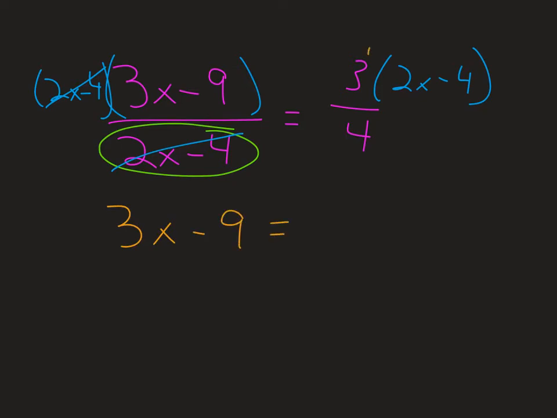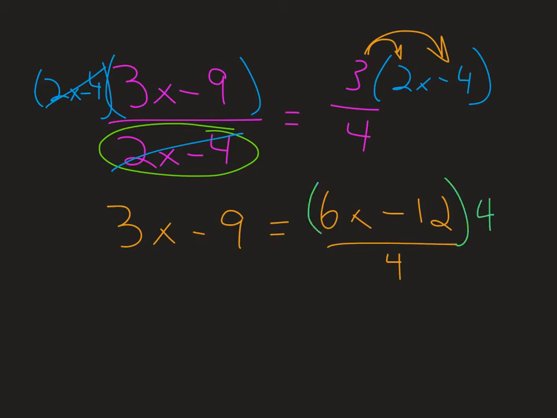And then don't forget our friend the distributive property here. Pew, pew! 3 times 2 is 6x. 4 times 3 is 12 over 4. Now, that 4 might make you nervous. So you have a couple choices. You could divide 6x by 4 and 12 by 4, but I think for some of you that would be scary also. So another option would be, let's get rid of the 4. The 4 is being divided, so let's undivide, also known as multiply, on both sides.